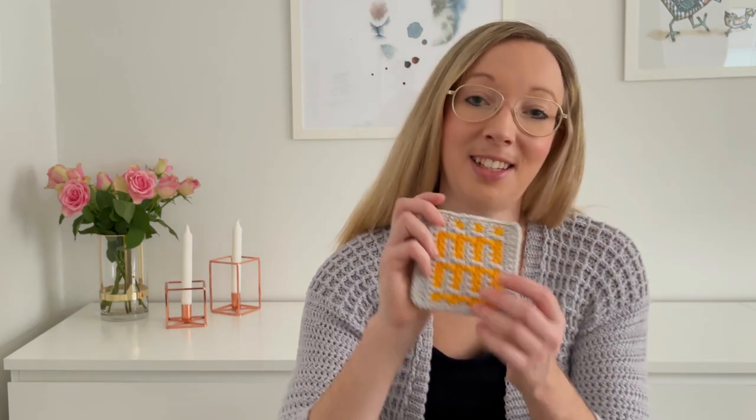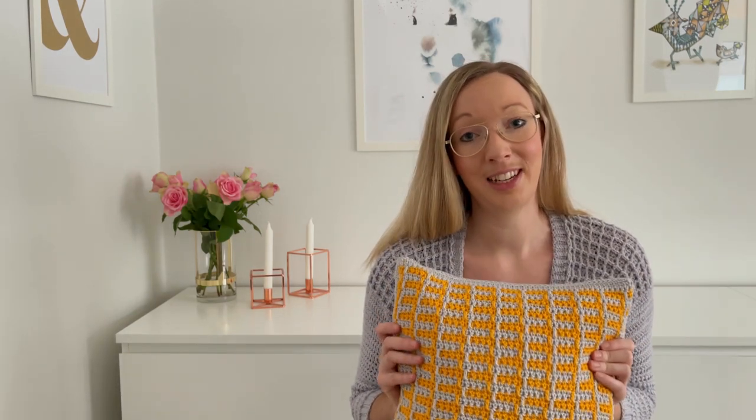Hi, I'm Emilia, the maker and designer behind Coffee and Crocheting. In this tutorial I'm going to show you how to make these mosaic crochet coasters, and you'll learn a simple pattern repeat that you can use to later on go one step further and create a pillow. You'll find all the details on the blog post on lovecrafts.com. Now let's get started.